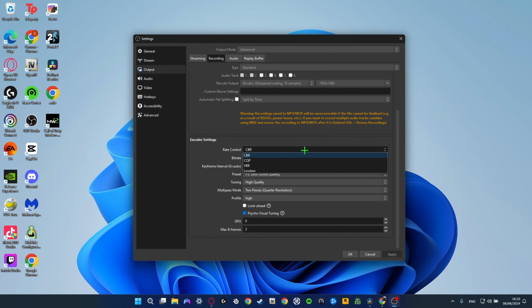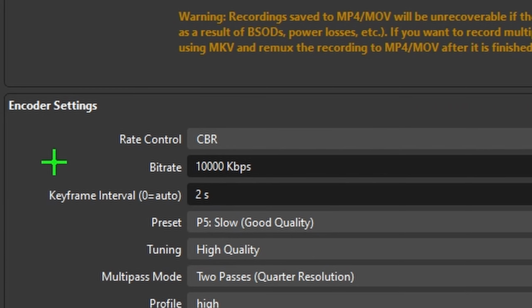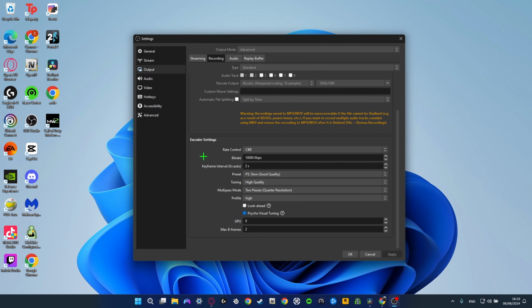Next thing is encoder settings. So I found CBR worked best for me when I had a low-end setup, so that's what I'm going to stick with. The main thing that I would recommend you play about with to tailor to your own PC would be your bitrate. The rest of the settings I would try to keep if you can. I'll run through them and I'll give my own thoughts of what I've experienced, but PCs are different. Everybody has different specs, different levels, different performances.